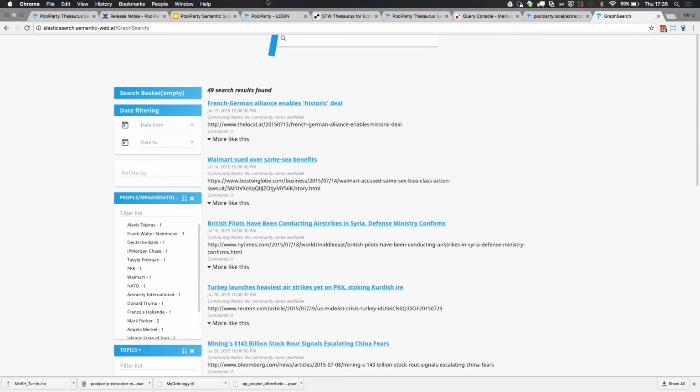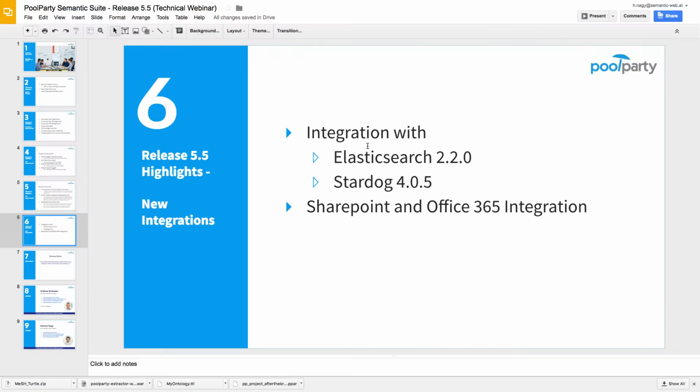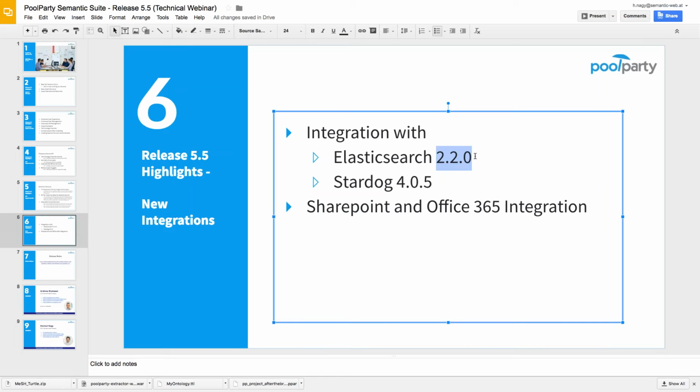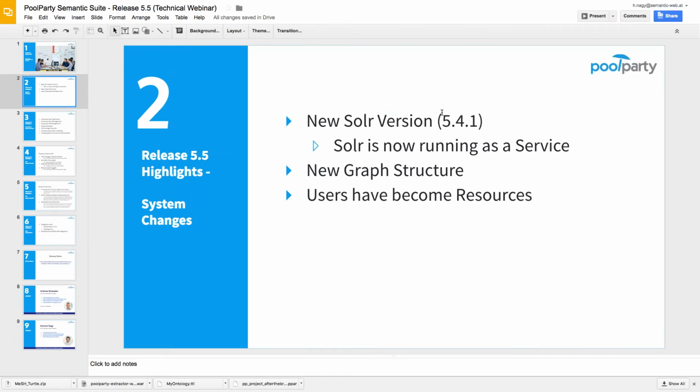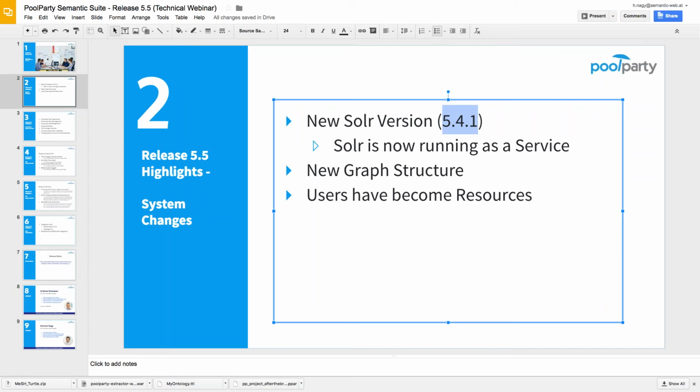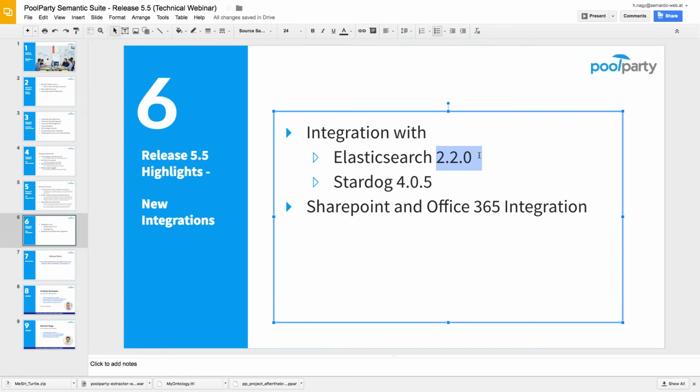And also, Elasticsearch version: at the beginning we stated Solr version 5.4.1. For Elasticsearch it's 2.2.0. Then with 5.5, Stardog is now also fully supported as a remote graph database that can be connected to PoolParty.